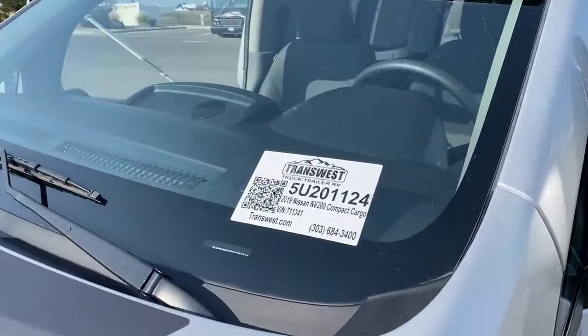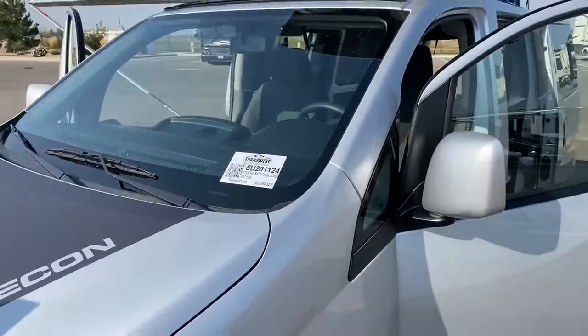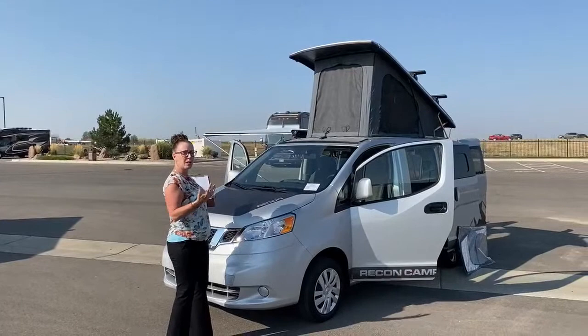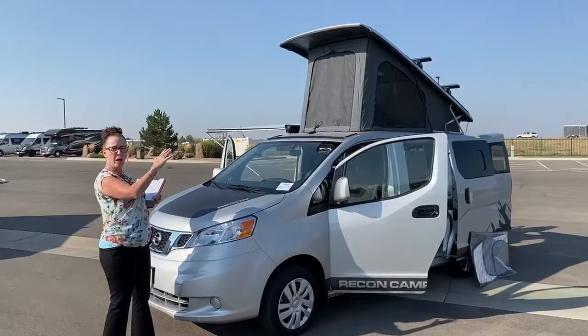The Recon is a Volkswagen-inspired Winnebago type of conversion. So you'll notice the pop top on top. Some interesting things to note about this pop top, it's a zip-off pop top, so you can actually remove it very easily. There's no glue. It's something that you could take out and repair if you needed to or even replace. It boasts three very large tent openings on top. You'll see the front one here is very, very large.